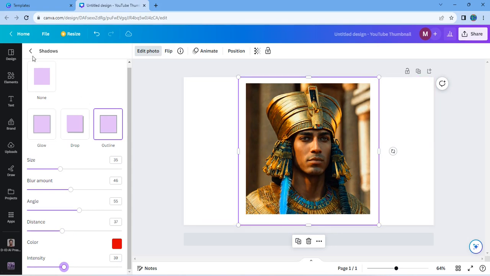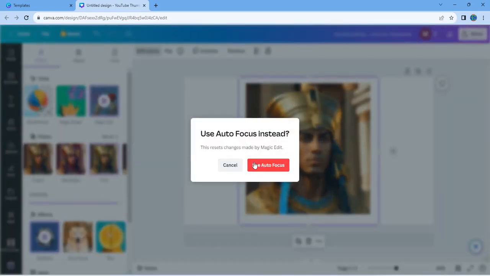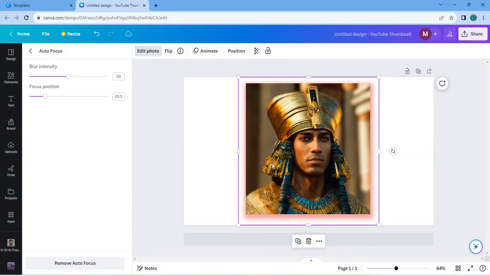So we go right back here. We want to try the autofocus. So we click on use autofocus, click on it, and then it takes you here. So you can focus on which particular part of the image to apply blur. So in this case, you can increase or control the blur intensity right here by toggling these left to right. You can see the blur around the image nicely applied, depending on how you toggle the blur intensity control.